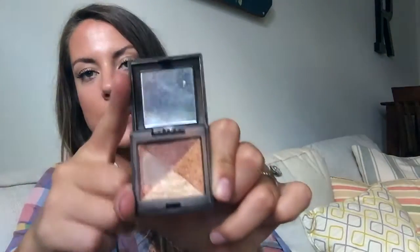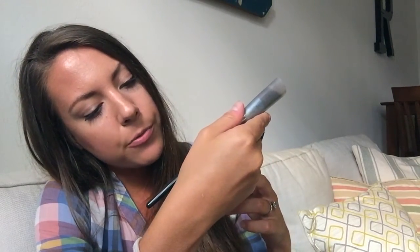This is my Laura Mercier Golden Mosaic Summer Block Bronzing Powder. The copper color is almost completely out, but I use two brushes depending on the look. For a more dramatic look, I'll use my Sephora Pro Angled Brush No. 49 — it gives a very precise line. For a blended, all-over bronzy look, I'll use my Sonia Kashuk stippling brush from Target — that's actually what I have on right now.